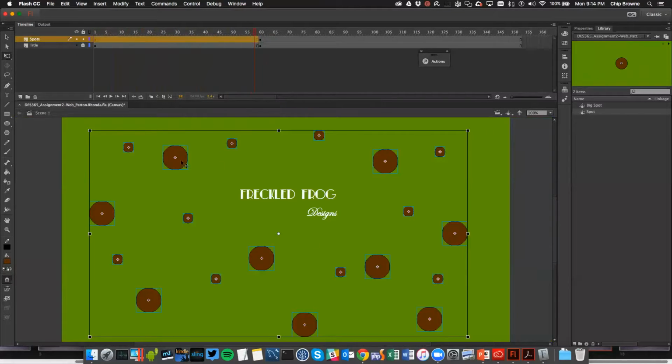Okay, so I like that because now when we come back to our scene, I think the effect we're going to have is the big ones will get smaller while the small ones get bigger. But it'll end right in here because I haven't yet fixed that. So, well, actually, yeah, let's try it.